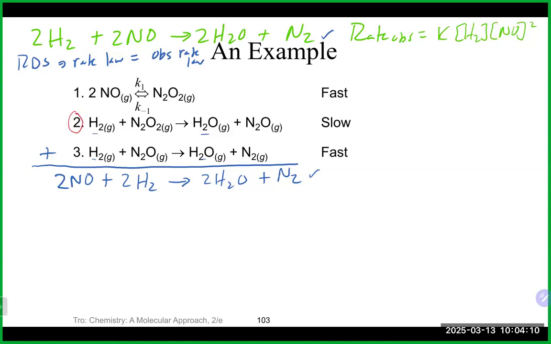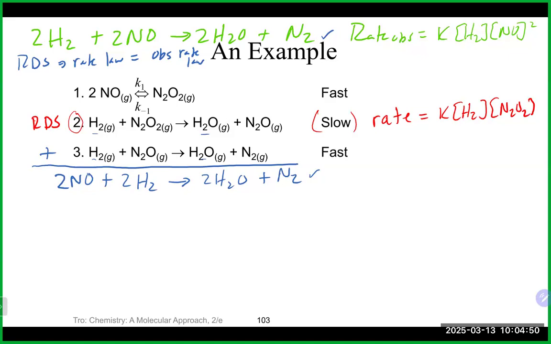Yes, it is step number 2, and frankly, that's all you need to see right there, which is that it's slow. So that's going to tell you that this step here is your rate determining step. So this step should have a rate law that matches the one that was found experimentally if it is a good mechanism. Now, because this is a mechanism problem, these are elementary steps, we could actually write a rate law straight from the actual step.